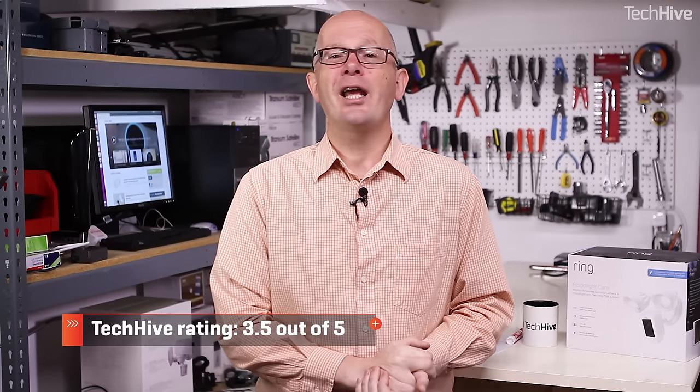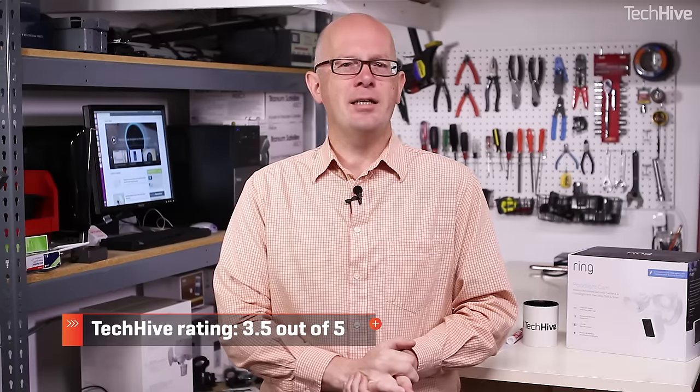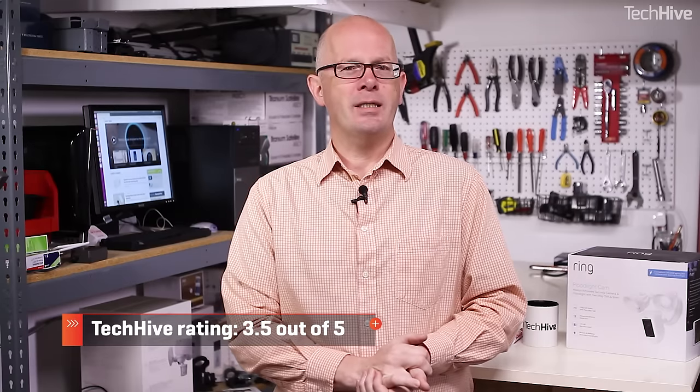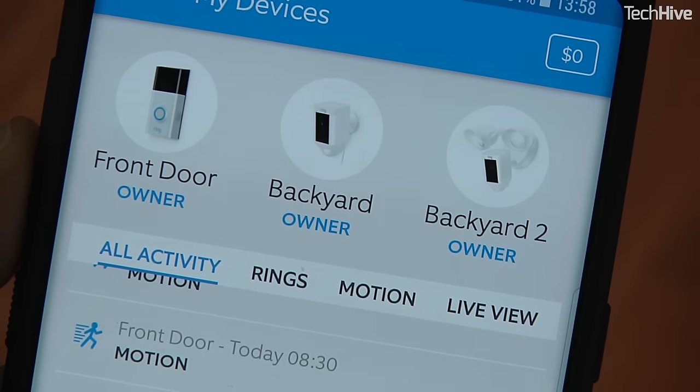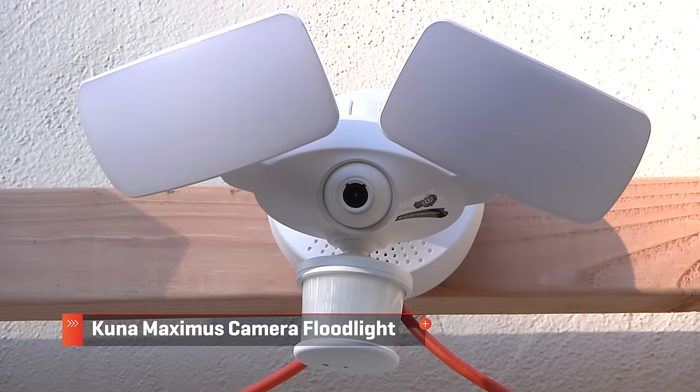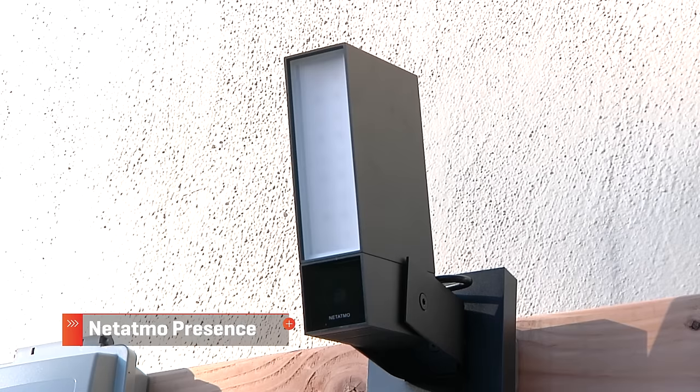TechHive rated the camera 3.5 out of 5. We think it's a great addition if you already have a Ring home security system. It integrates straight into the app and you can see it alongside other Ring outdoor security cameras and the Ring video doorbell. If you don't have Ring systems at the moment, then there are some other cameras that are worth considering. The Maximus Floodlight Cam has a couple of large LED panels, similar to this one, but gives you a color image at nighttime. And the Netatmo Presence has a big LED light panel and records images onto an internal SD card. There are no cloud subscription costs with that.